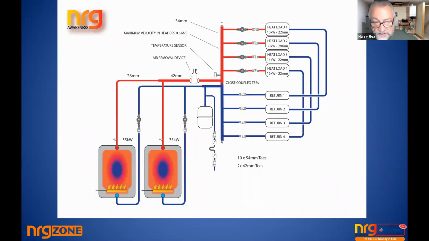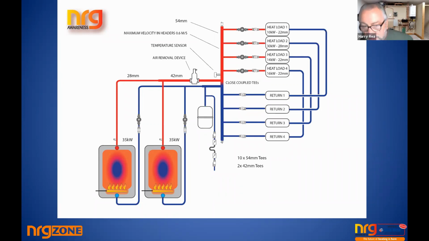With the close coupled T's, you probably know that the primary pumps, or the pump if you have one boiler, will be circulating through the close coupled T's and back to the boiler. And then the other pumps can draw from that, provided they haven't got an extraordinary resistance put in by the contractor who hasn't, let's say, got his common headers right. So we look at different systems and how they might work.